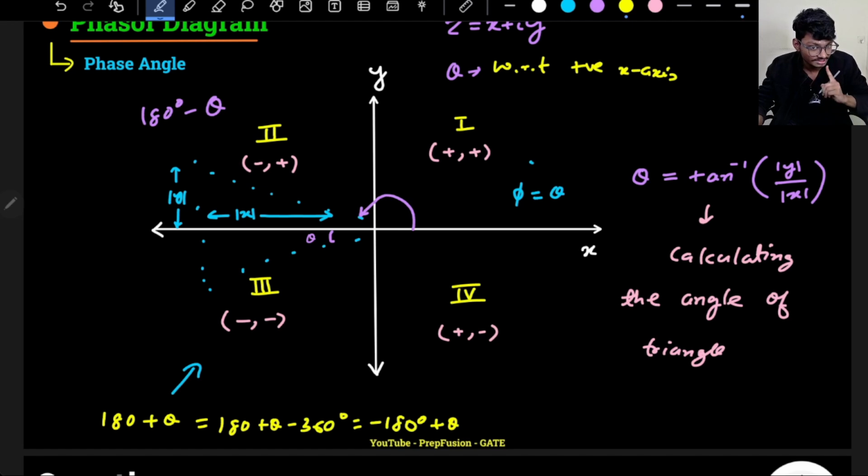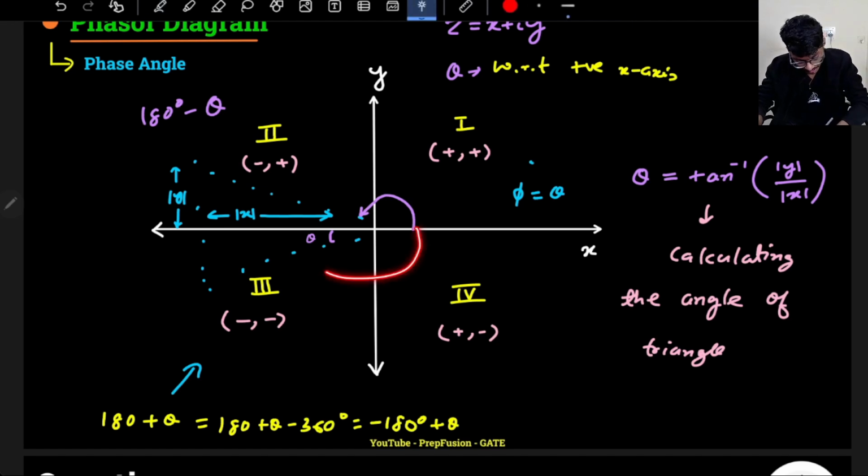Isn't that what I told you in the second case? If I subtract 180, that means I'm going 180 degrees in the clockwise direction, then I move theta in the anti-clockwise direction. So ultimately my value becomes minus 180 plus theta. Either way works. I don't want to confuse you. Whichever one suits you, you just understand. I am explaining this graph because I know most students have doubts in it. How will you solve complex quantities if you don't know how to calculate the angle?